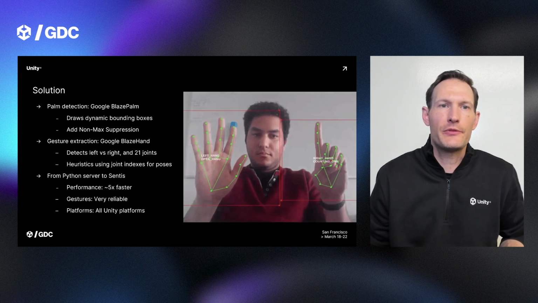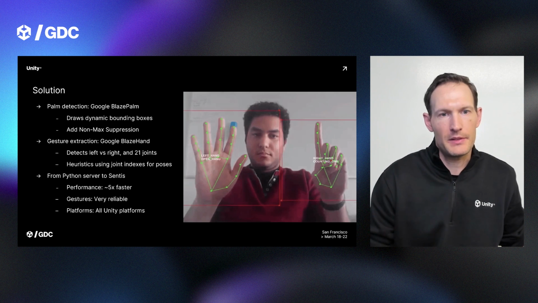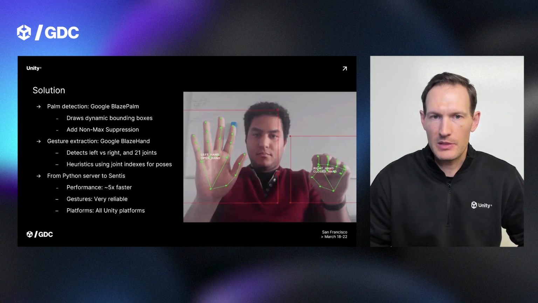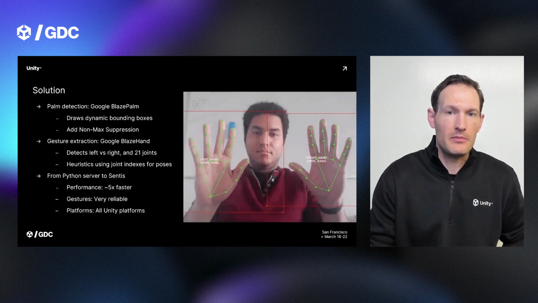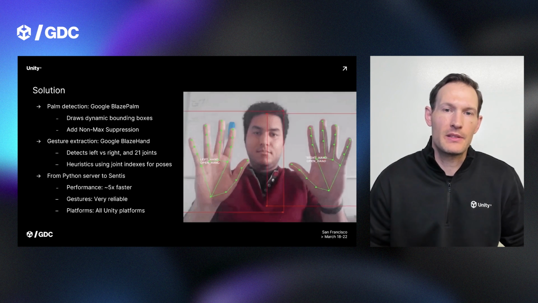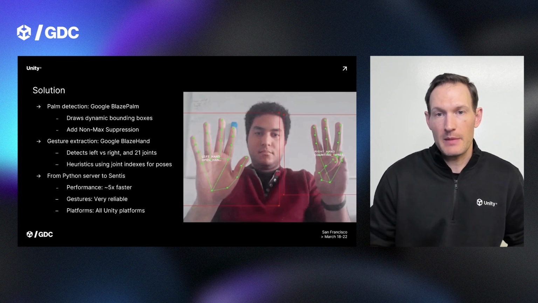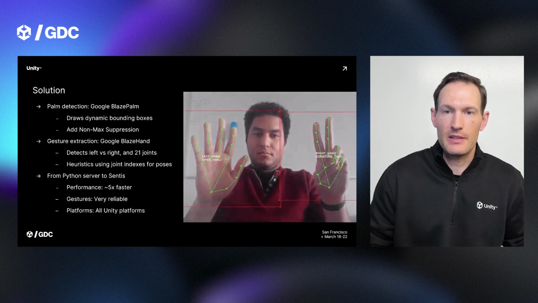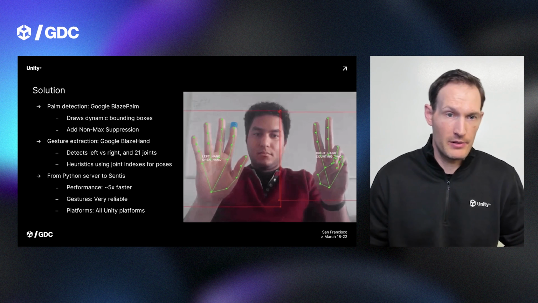Now, when the team first implemented these models, they were actually using a local Python server instead of Sentis. And we checked out the original demo and we knew that Sentis was going to be a much better solution. After the team migrated from the old solution to Sentis, they saw some really, really nice improvements. So the first is on performance. The inference is running about 5x faster. So it's leading to a much higher frame rate. And because of that, the gestures are a lot more reliable in the game, which is much better user experience.